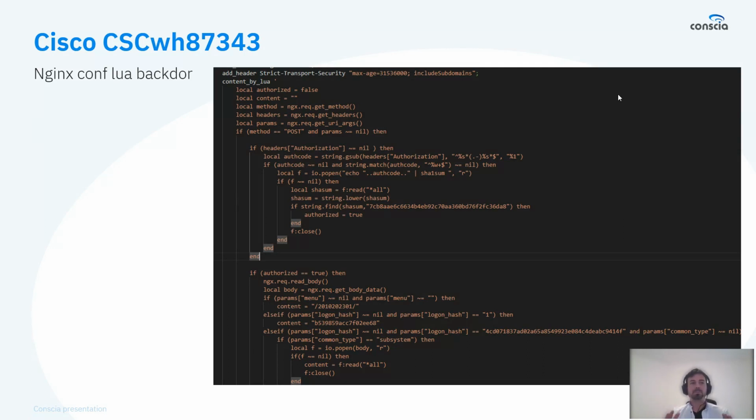Okay, so that was the whole chain of commands that are being executed on the device when the attacker hits you and plays the Lua backdoor. So we learned a lot of this, and everything we learned, we incorporated into threat intelligence data, and of course, then you can use the threat intelligence data for detection and also prevention.